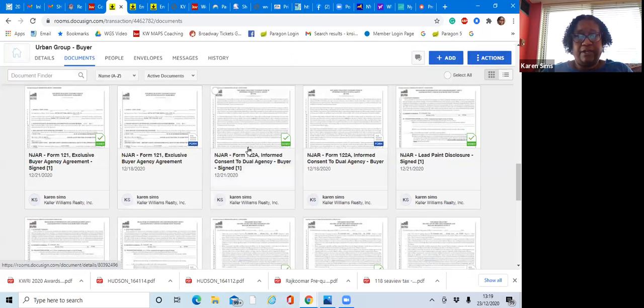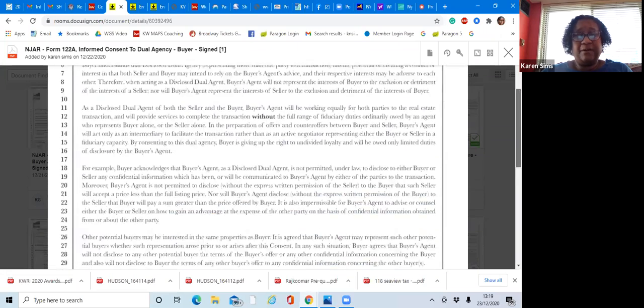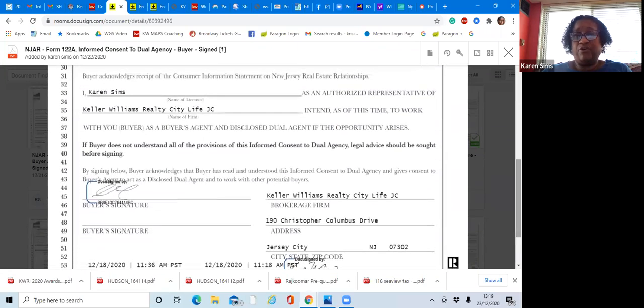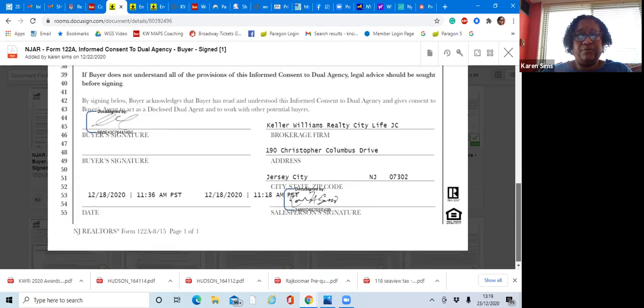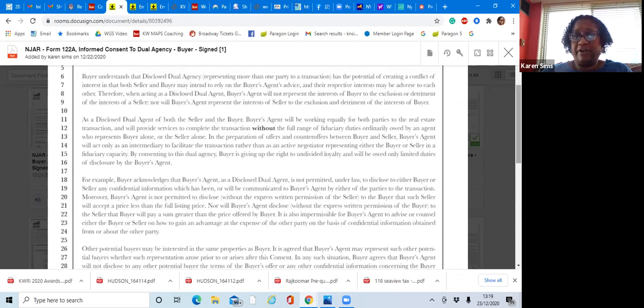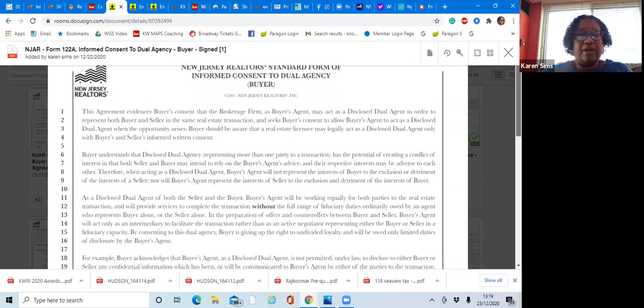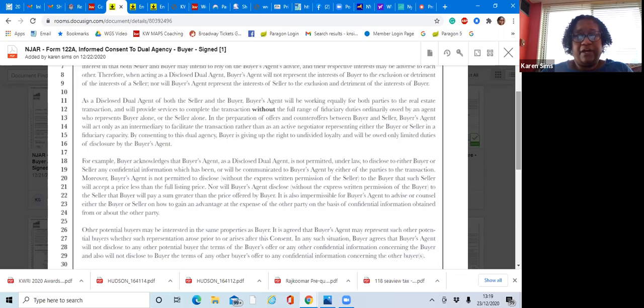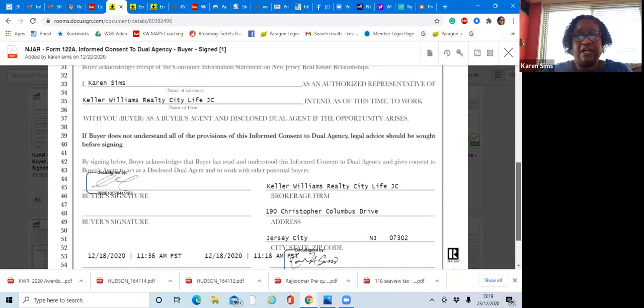All right, informed consent to do an agency. A lot of times you're listing your lead. That means you're going to automatically be getting a lot of buyers for your property. So you want to make sure that the buyer already is informed that you'll be representing both the buyer and the seller. When I explain this one, there's no unfair leverage over one person over the other.